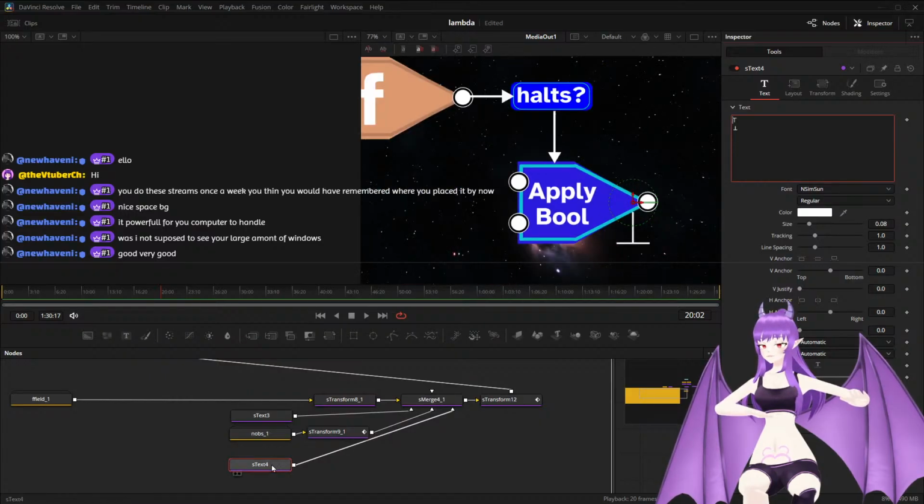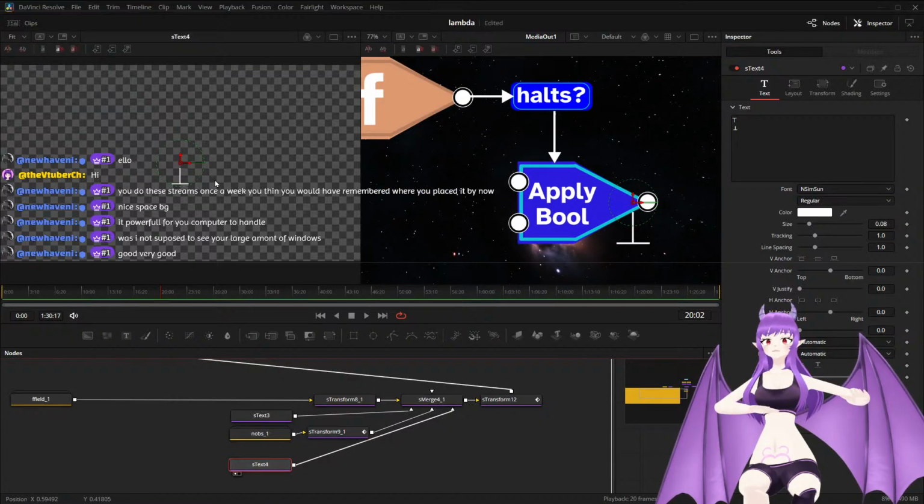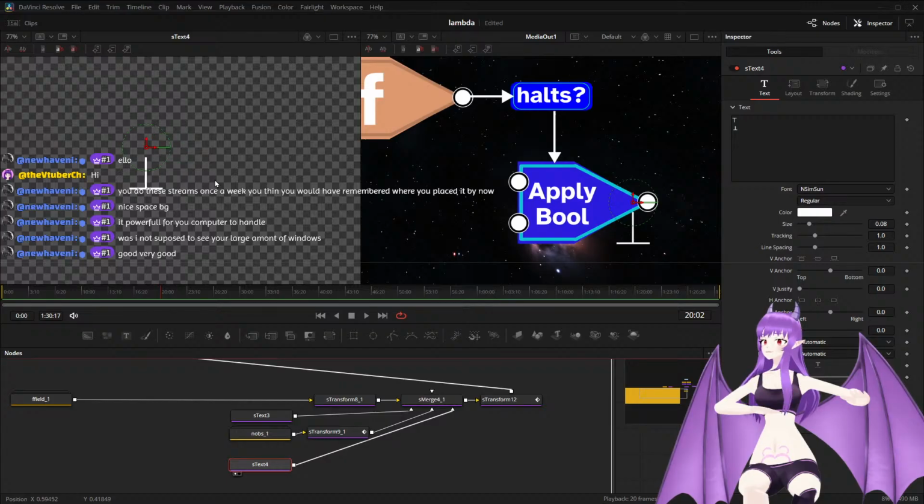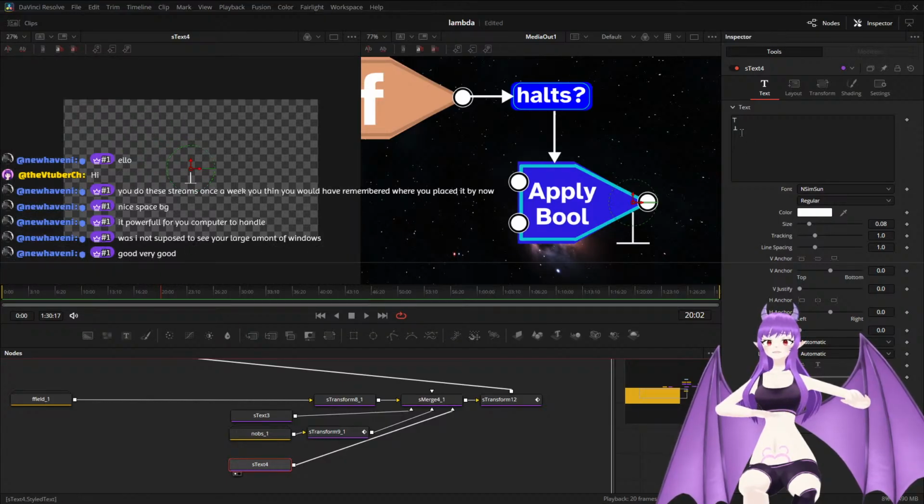Weirdly enough, one gets displayed and the other one doesn't. What type of janky font is this?